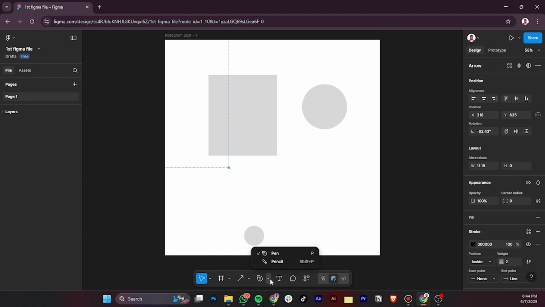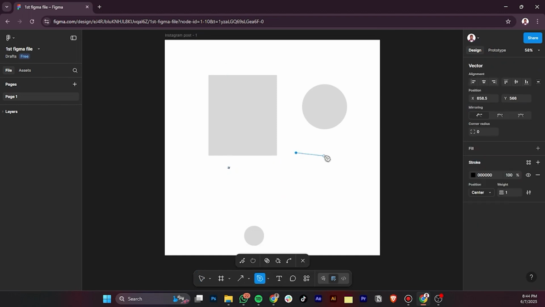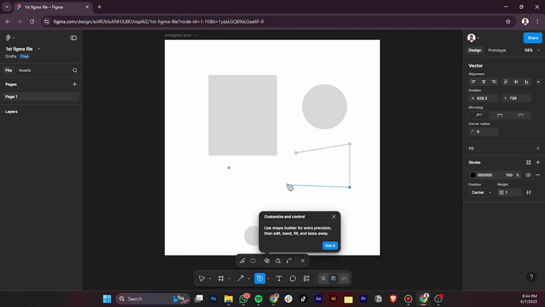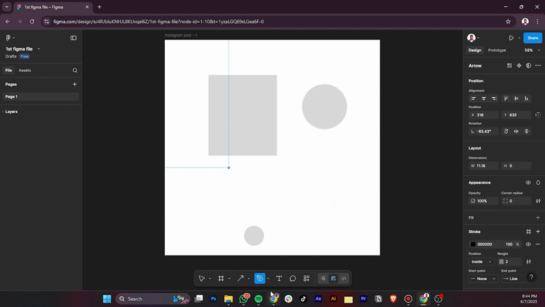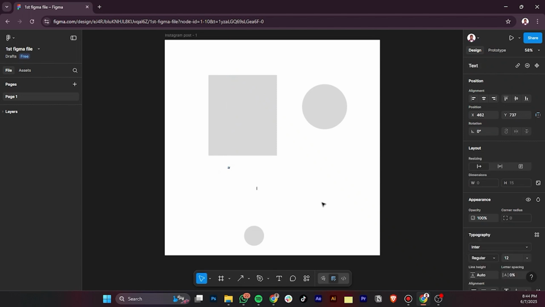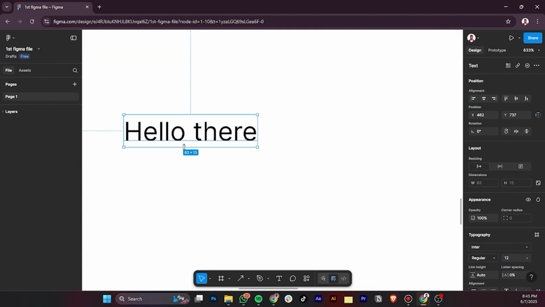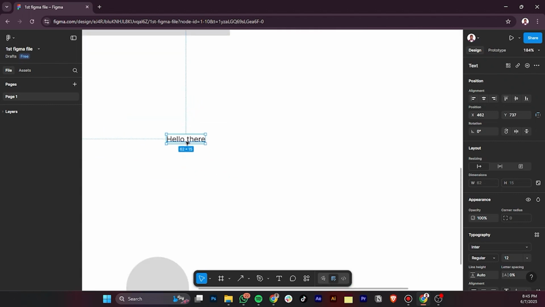Then of course the pen tool, we all know, or most of us should know how to use the pen tool already. It's basically for drawing custom shapes, just like in Photoshop and Illustrator. Use your pen tool to draw custom shapes. So yeah, nobody should be new to that, I'm guessing. Then of course the text tool, hello there. It's quite tiny, so you can't really see, but if I zoom in, you can see here, hello there.